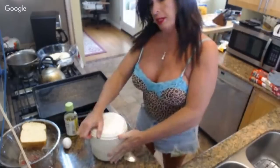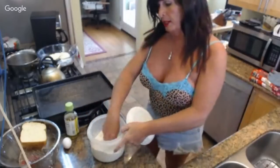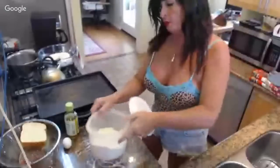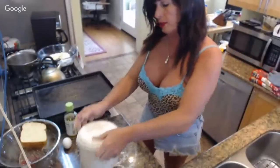It astounds me when I go into restaurants and I'll go into the ladies' room and there's waitresses and cooks in there that don't wash their hands after they use the toilet.